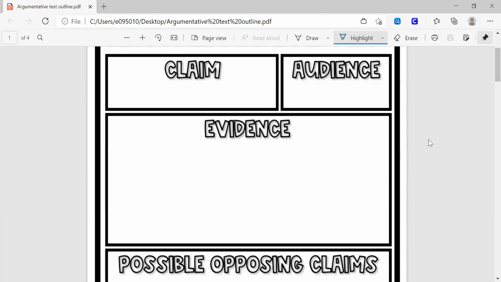You don't have to completely choose which ones you're going to use right now, but you do need to have evidence written down in that page, in that box. And completing this page will be a grade for you guys, and completing it correctly. So you need to make sure that you do this front page, just quick at a glance of your paper, correctly. So go ahead, pause this video.